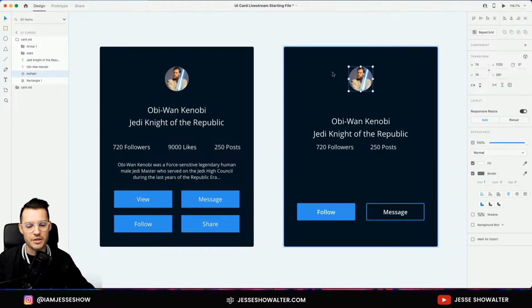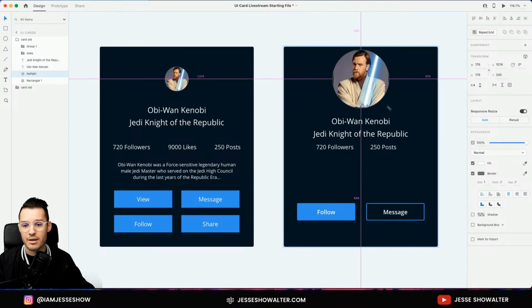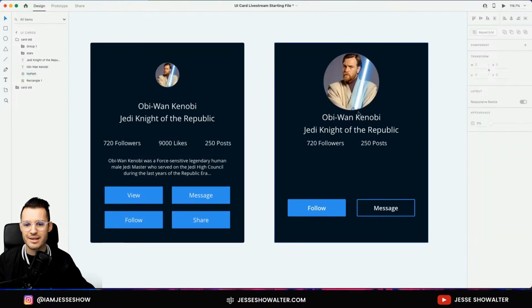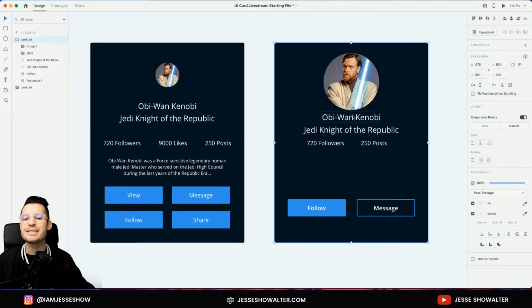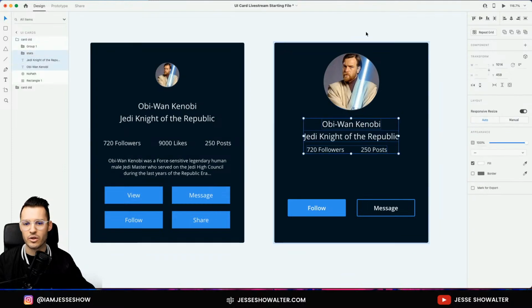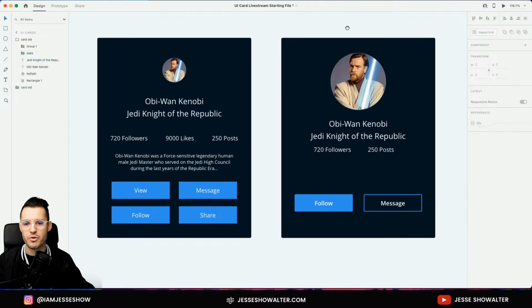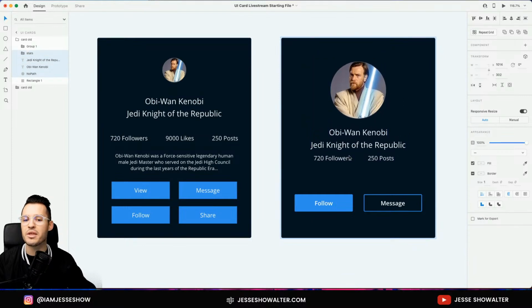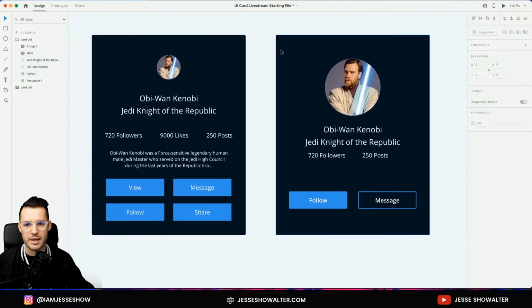I think the photo for the size of this card could be way bigger. Why don't we take Obi and just make Obi a little bit bigger, okay? We're using a photo, so I'm gonna double click on the photo because it's kind of masked inside of there. Boom, and make sure that, doesn't that already, presentationally, look a little bit better? Look, I'm just moving it down, giving it some padding inside of my card. Doesn't it already look better? I think it does. I'm just gonna balance a few things. I'm thinking later on, I'm probably gonna put like a little meatball menu up there. So let's give it some space, maybe a share icon up here. This is how my brain is working.